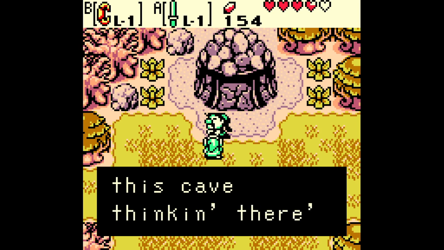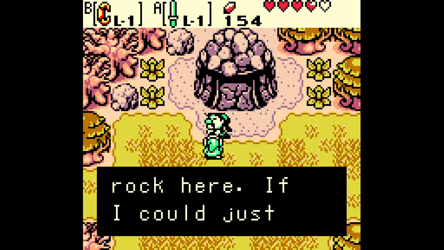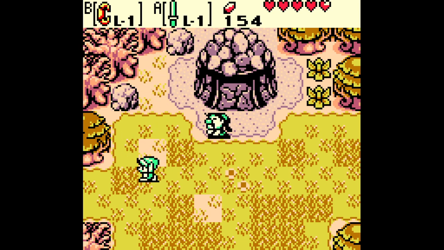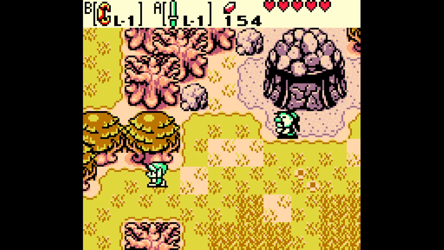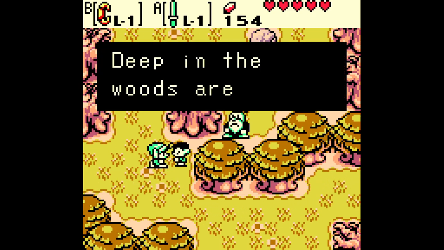I'm looking at this cave, thinking there's treasure inside, but I can't get in with this rock here. Maybe if I could just blast it away. So let me get this straight. Me picking up a rock affected the integrity so much that it destroyed the entrance, but me blasting the entrance, no, structural integrity is fine. It's okay, it's gonna remain up.